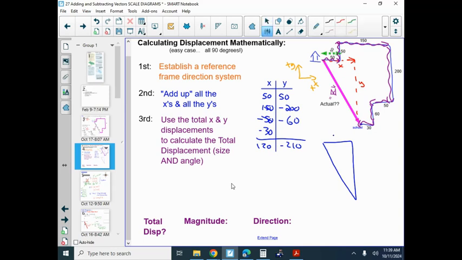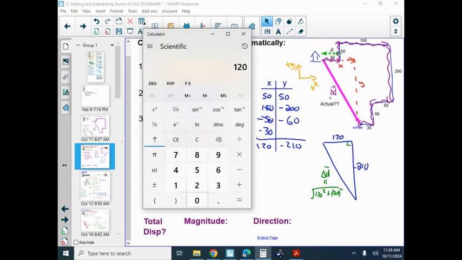We have 120 over and 210 down, right? You could put the minus on if you want. It just means down, or means south in this case, or in the negative y direction. So this result here for displacement we can get mathematically because now we've converted this thing into a right triangle. So this is going to be the root of the sum of the squares. Just use the Pythagorean theorem directly or go right to the answer like I'm doing, right? Plus the 210 squared. If you want to throw the minus in, it doesn't matter because it gets squared out. So we're going to have 120 squared.